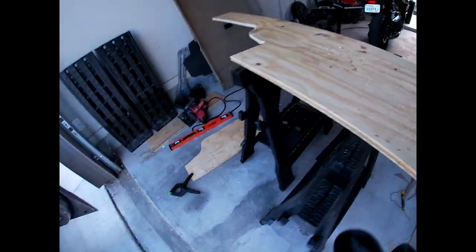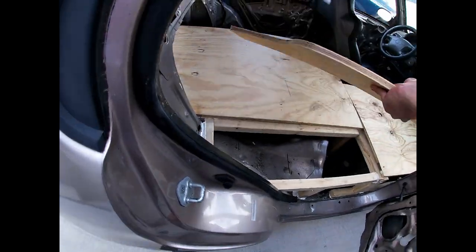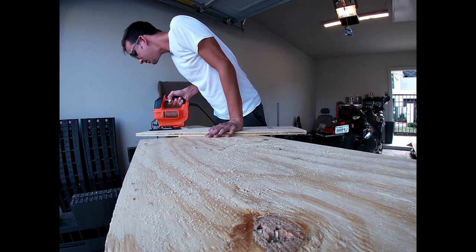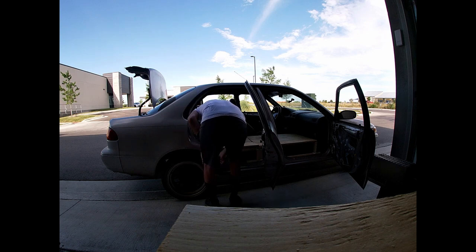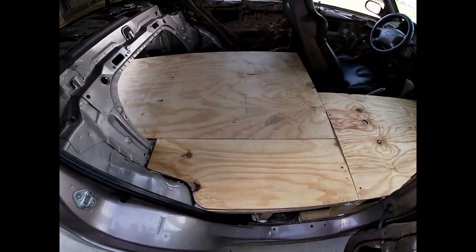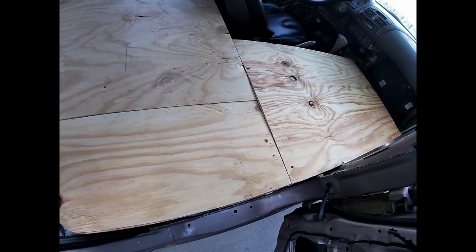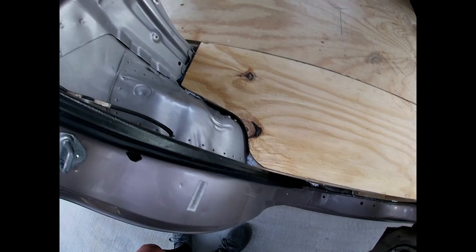All right, let's see how she fits. Yeah, that created a lot of sawdust. Yeah, that piece is definitely interfering right there, so let's go ahead and take care of that. All right, guys, so check it. Pretty much got it fit in there. I think I'm going to roll with that.